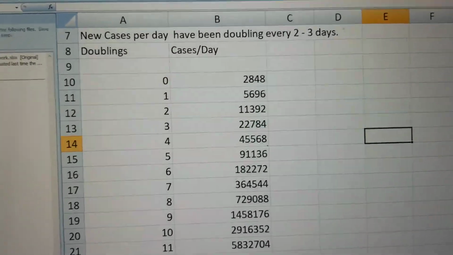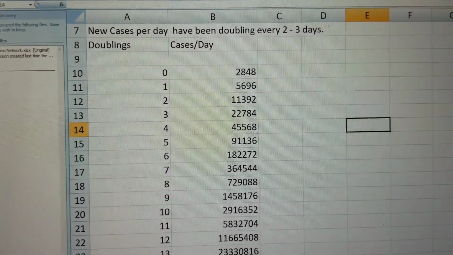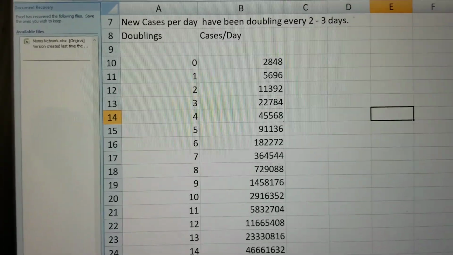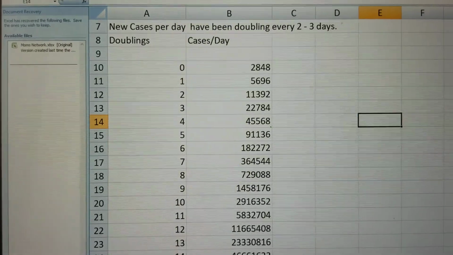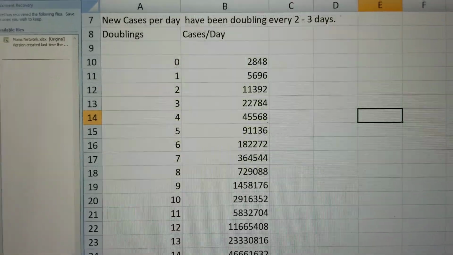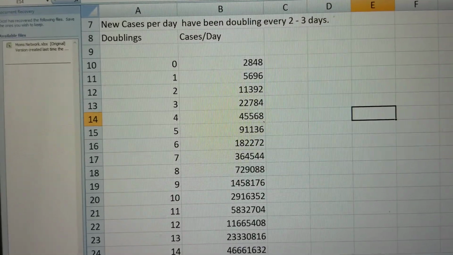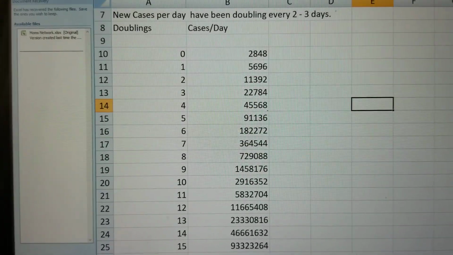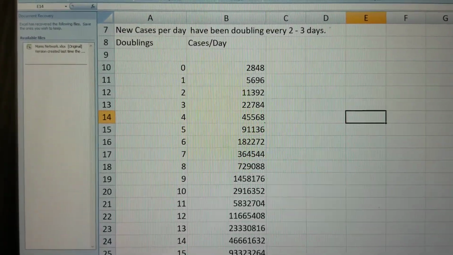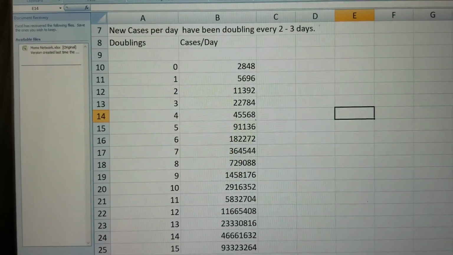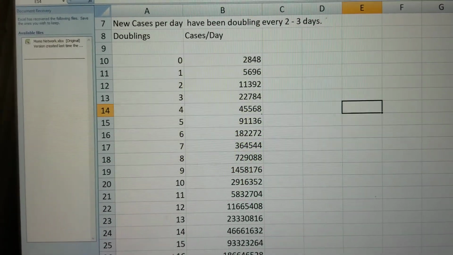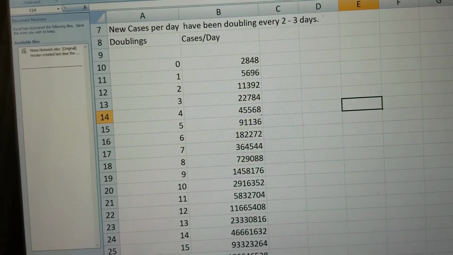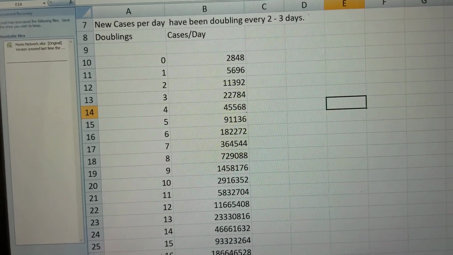Forgetting for a moment whether it's going to be every 2 days, every 3 days, or every 4 days that the numbers will double, we'll just double them and see how many doublings it takes to reach the entire population of the United States. So the population of the United States currently is 327.2 million as of 2018.